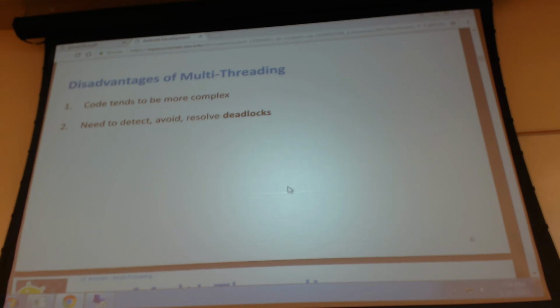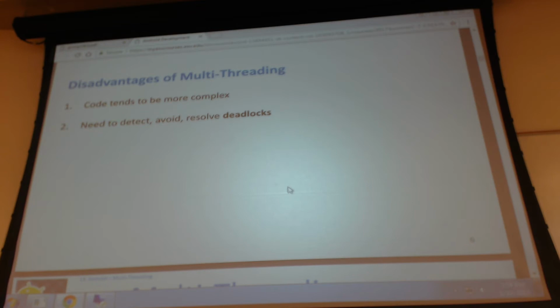That is one problem. The other problem is deadlocks. Deadlock means that let's say process P1 requires two resources, and process P2 requires the same two resources. So resource R1, resource R2.